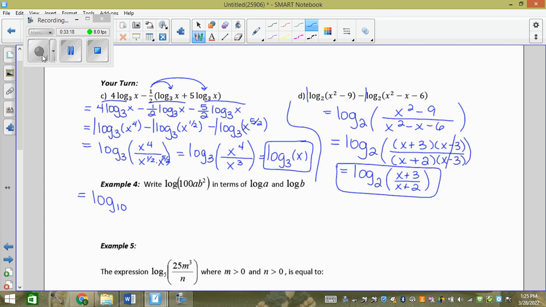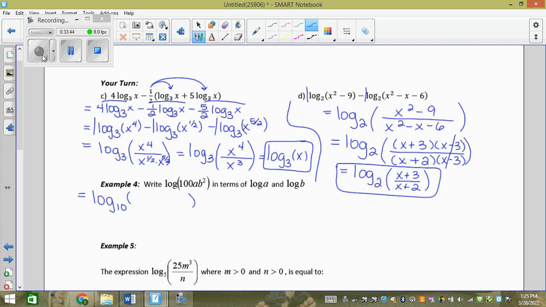And then this is the other thing you should always do. What's being multiplied here in that numerator? We only have a numerator, but what's being multiplied? The 100, the a, the b squared. Do you want to know what people often do? They'll put the 100 with the a. Why is 100 with the a? Why can't it be with the b squared? It shouldn't be with any of them. They're all multiplied separate entities.